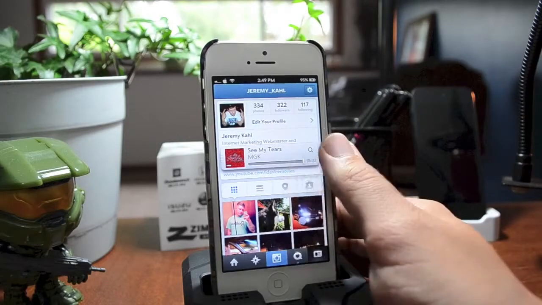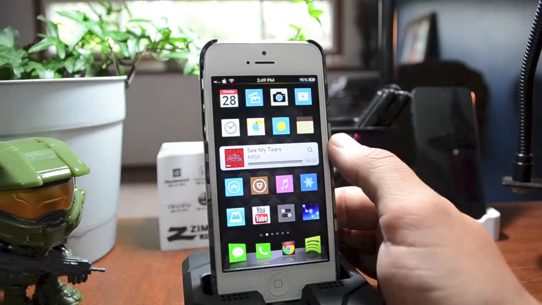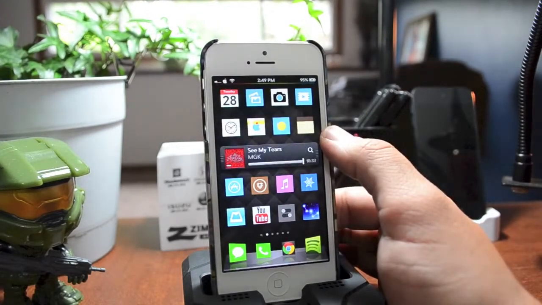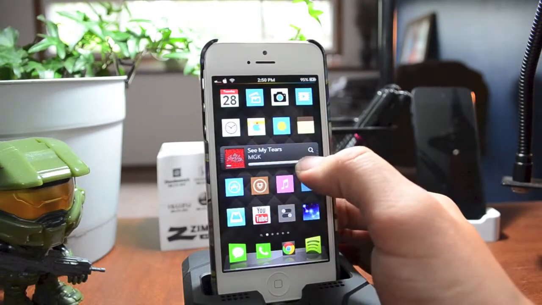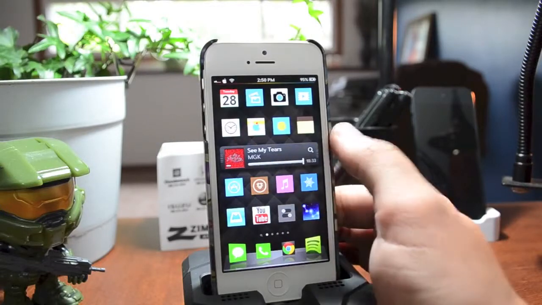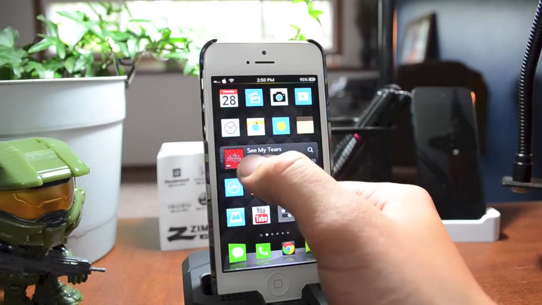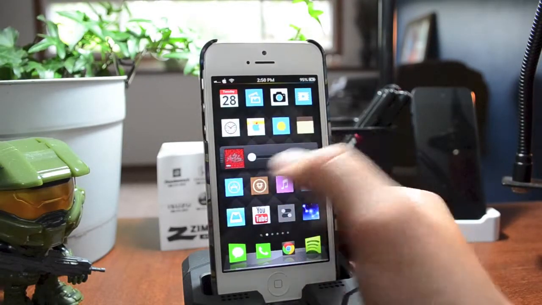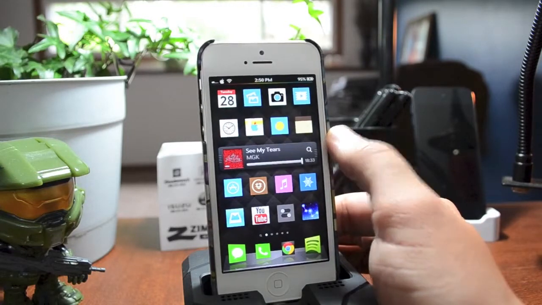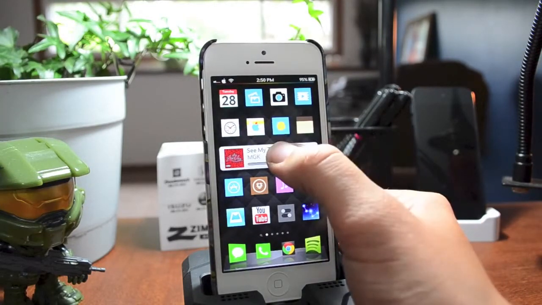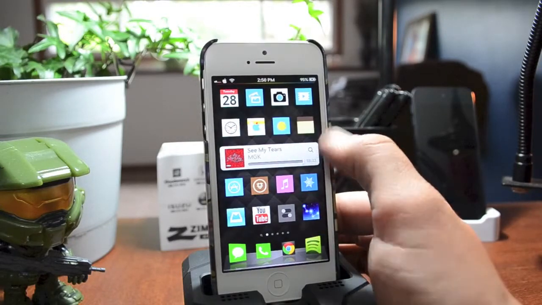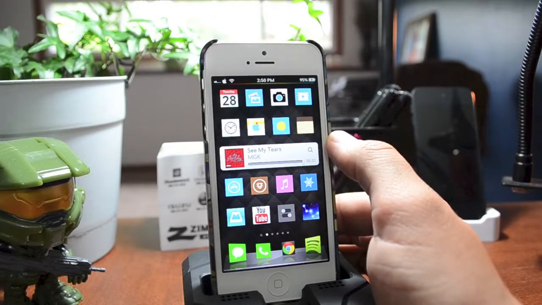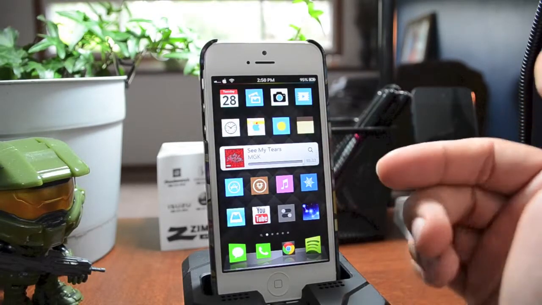With the mini player itself, you can change the color between white or black just by simply double tapping on it. You do have a track scrubber, so if you need to get to any point within a song, you can do that. Also here, if you hold on to the album artwork, you have a volume slider, and we'll let that go away. Of course, you do have your music controls just by simple tap like that: previous, play, pause, and next. You also have a little magnifying glass there to search your music through your music application. This also works with Pandora.